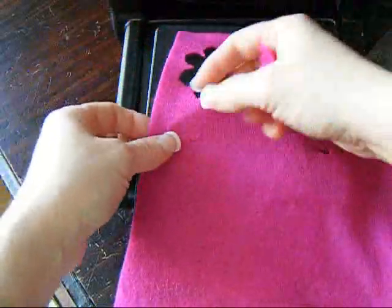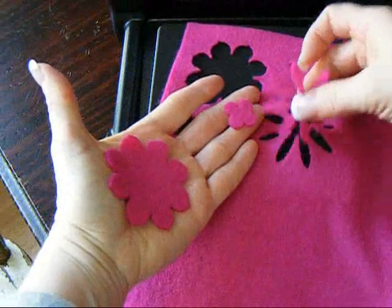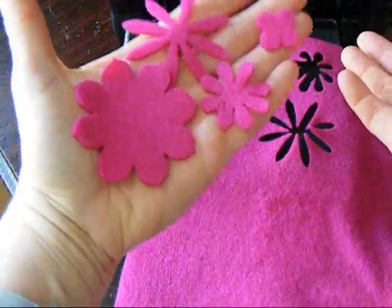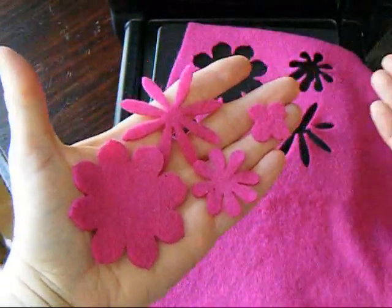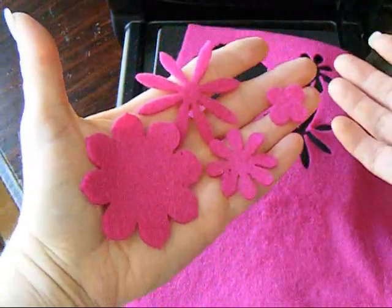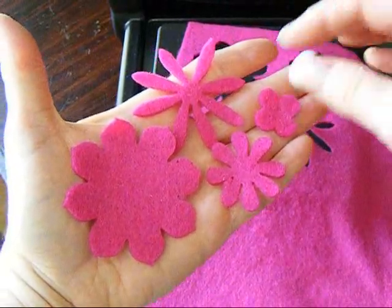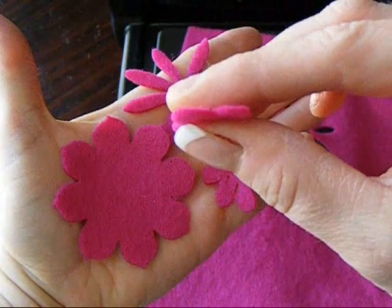You just gently pull out your pieces. Look at these — aren't they great? That is how easy and inexpensive it is. You can do this for hearts and brackets and butterflies — basically any of your die cut shapes. I haven't tried the Sizzlets, but I'm pretty sure it will work for those too because the fabric is not very thick.